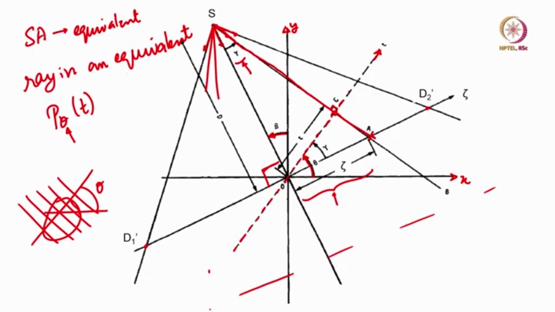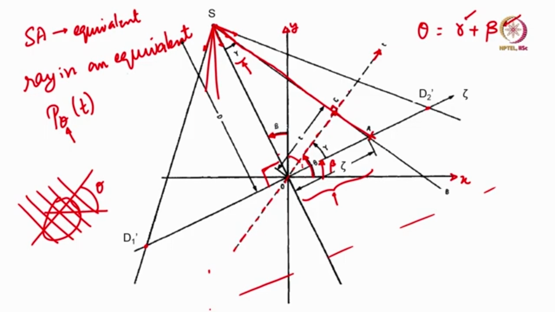So, this angle will be beta, because this angle is also 90 degrees and this angle is also 90 degrees, this will be 90 minus beta, this will be beta. So, the first relation you have is theta is equal to gamma plus beta. Okay. So, you know theta. If you are given a particular projection, you know beta, a particular ray in that projection has a particular gamma. So, from that you can get an equivalent theta.